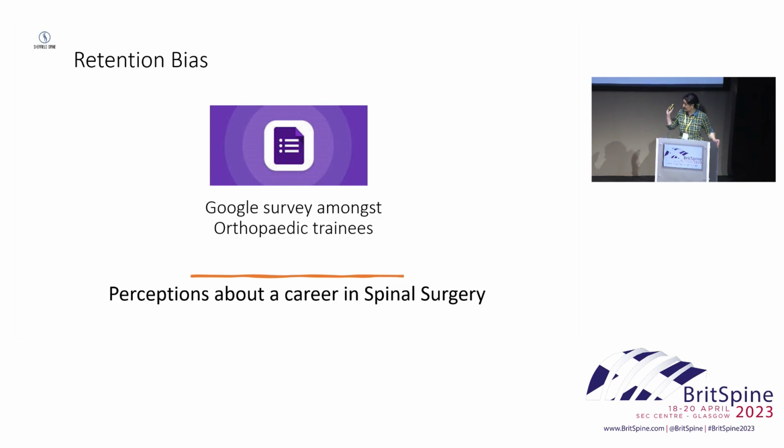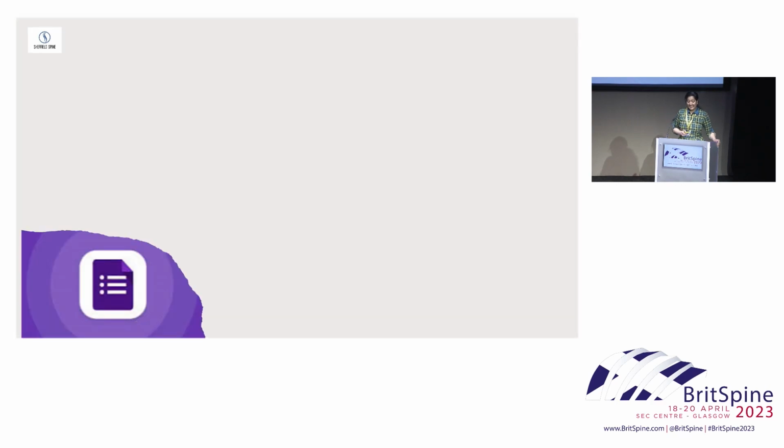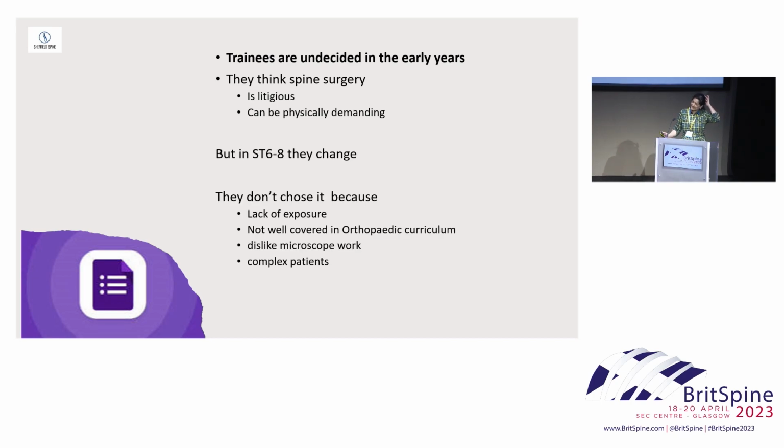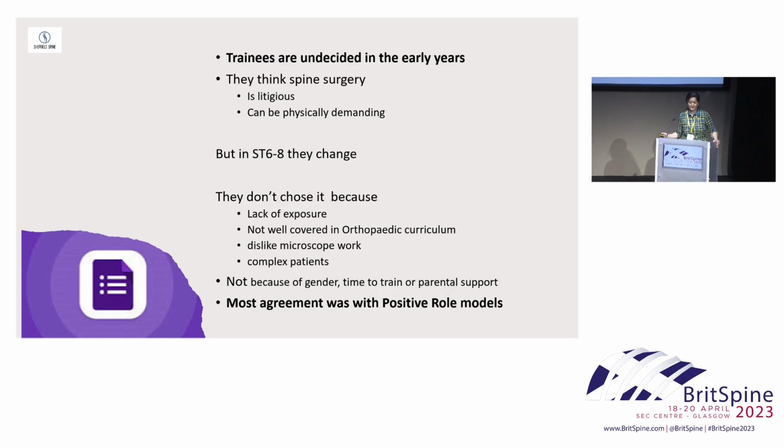And this is a Google survey, mainly amongst orthopedic trainees, and they are actually undecided. They like spine surgery, and they don't like it because they think it can be physically demanding or litigious. But by the time they come to their mid-years of training, they don't like it because they haven't seen enough of it. They don't like doing microscope work, apparently, and they don't like complex patients. It's not because they don't think you can be a parent. It's not because they think it's long, but most of them said they like the fact that they're positive role models, and they said things.